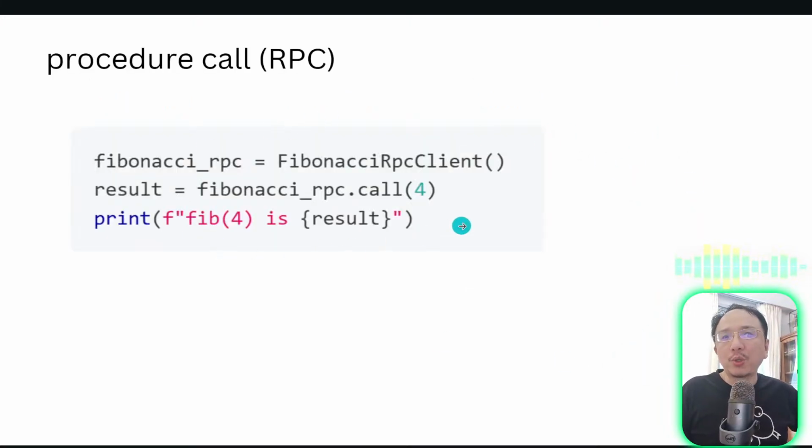For example, if you want to do RPC calls, it can do things like this, pretty similar to what you would do with Ray.